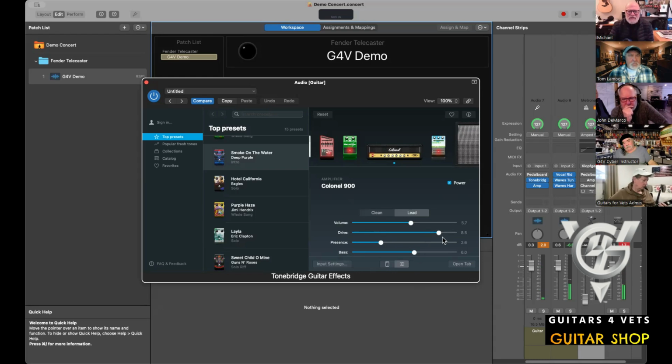Right, so I can increase the drive on it. So this is a very shorthand way of dialing in somebody else's sound and then tweaking it to your own liking. So I'm going to turn that off.